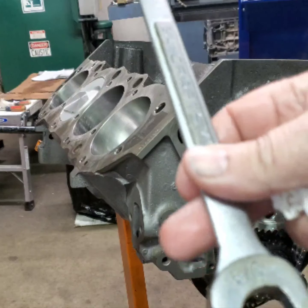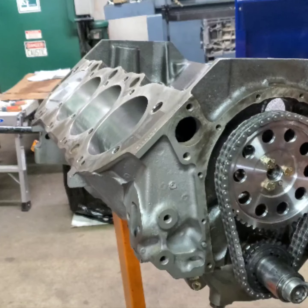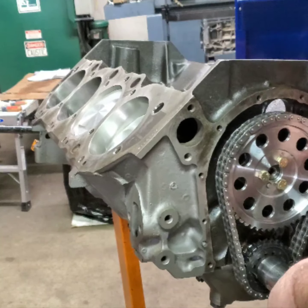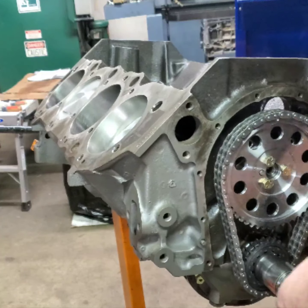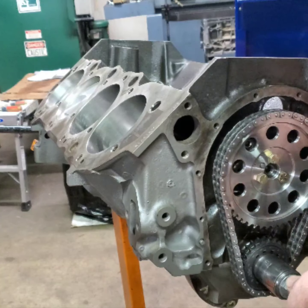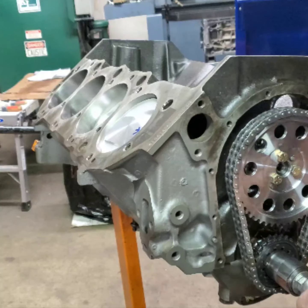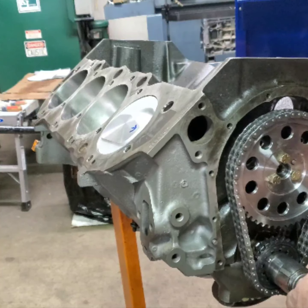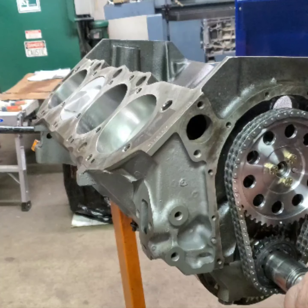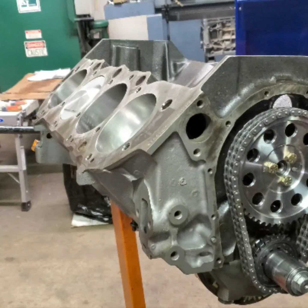Okay. I've just got a short wrench here, and I just wanted to kind of show you how nice this turns over. Nice and smooth. I'll degree the cam in. Okay, there we go.